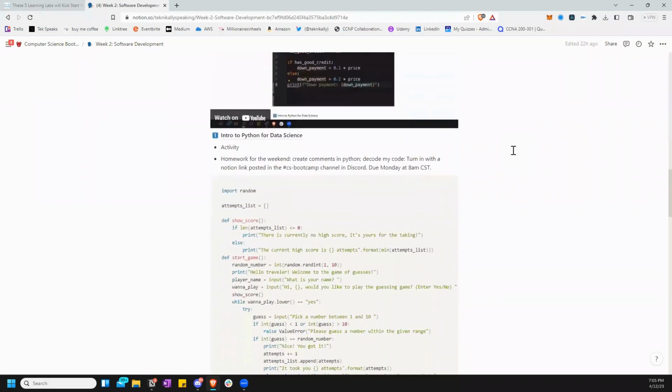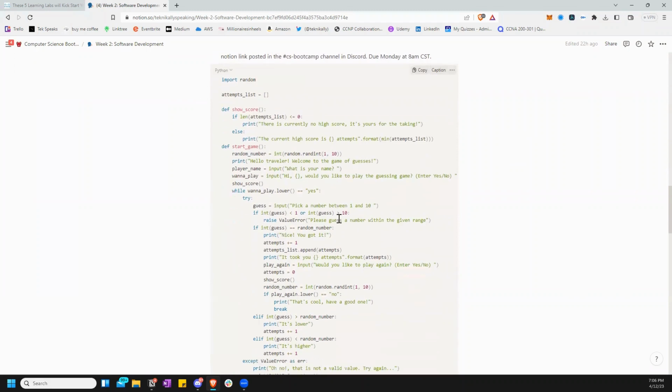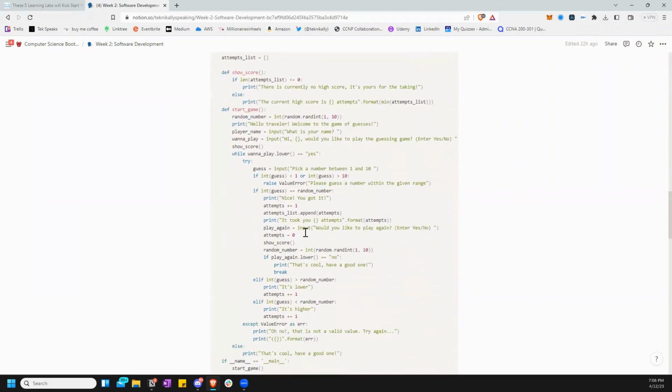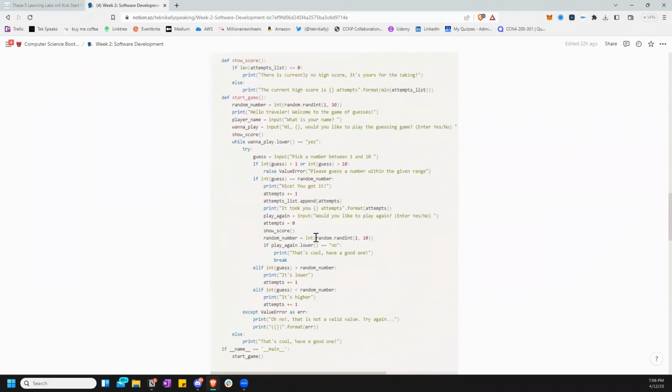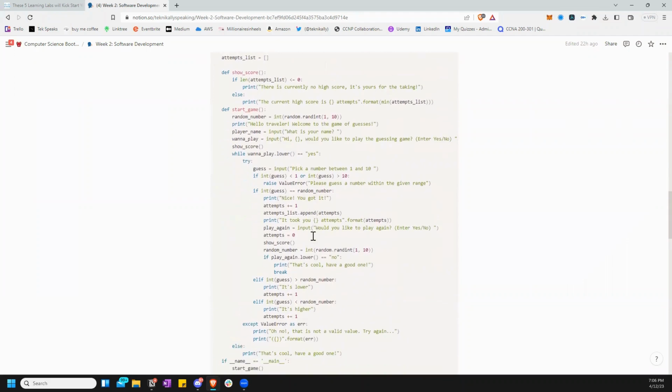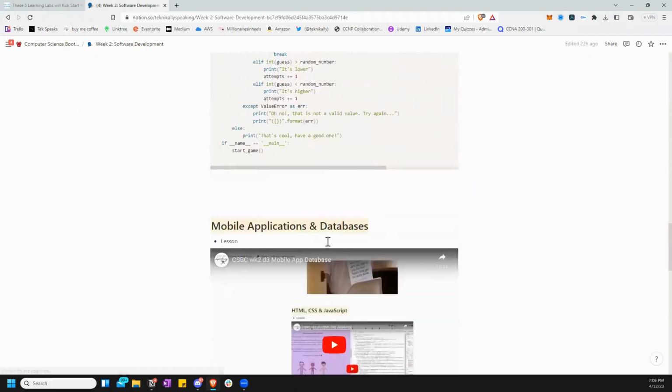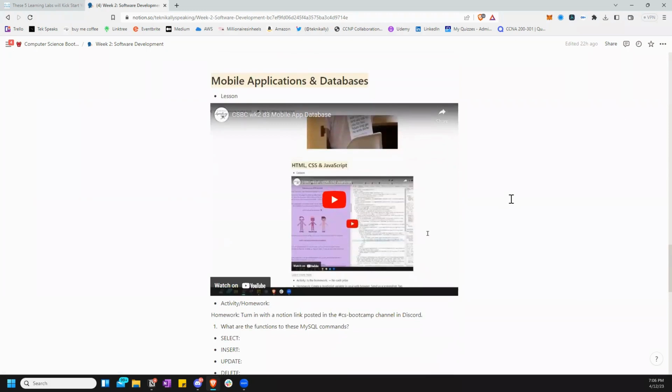So we went in a little bit with that and learning how to actually read code. We take some code here and figure out what's happening in the code. You guys sent us that in the homework, so good job, I saw that. With back end, we talked about mobile applications and databases. So our databases are stored in the back end as well. And it holds and stores and organizes our data.